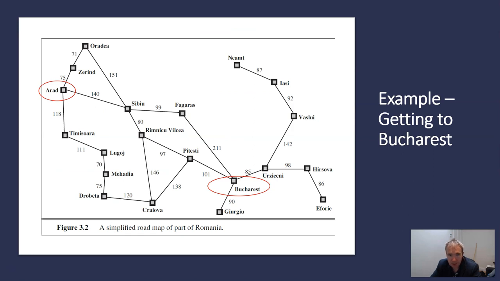Okay, getting to Bucharest. This is a classic example where you consider yourself to be visiting Romania and you're in the city of Arad. Now, in trying to come up with a performance measure for our interaction with this world, you can consider a multitude of factors. You can consider the sites you want to see, what you want to do, how much you want to spend. So there are far too many factors or percepts to consider.